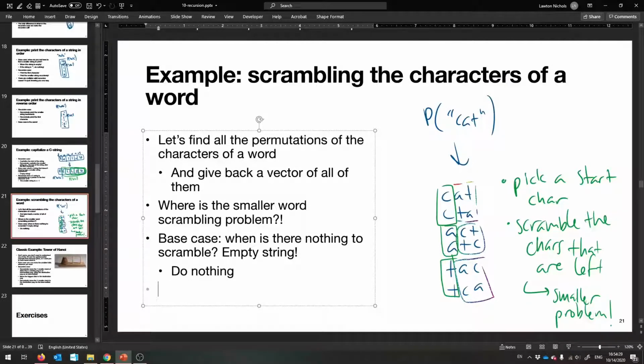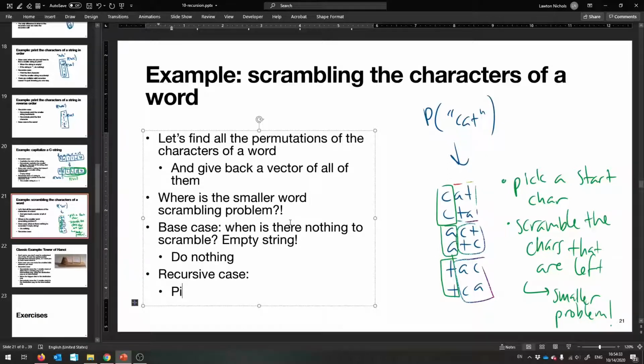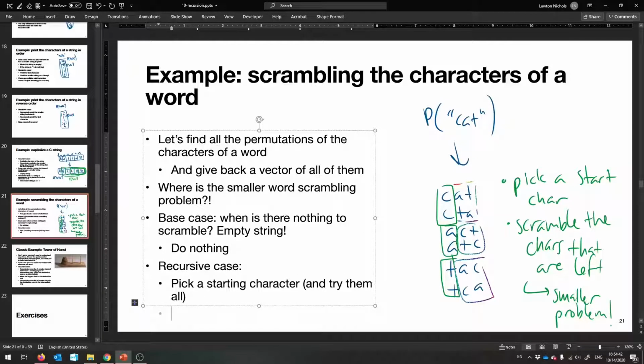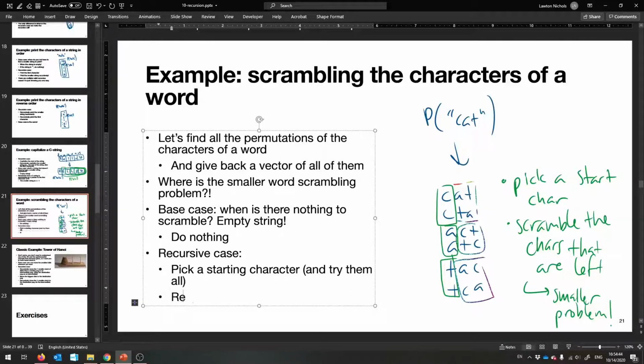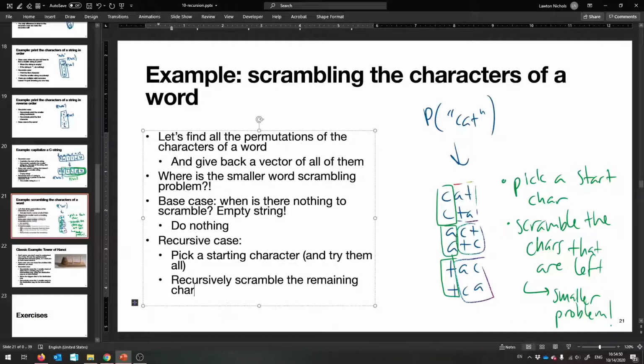The recursive case is the weird one. So pick a starting character. You have to try them all, though. And then recursively, scramble the remaining characters. Okay, and then put your character that you picked at the front.